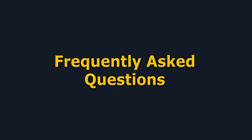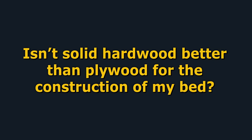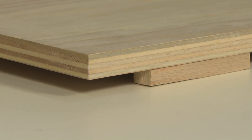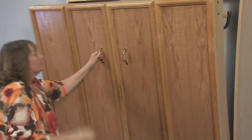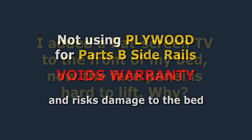Here are some of the more frequently asked questions we get from our customers. Isn't solid hardwood better than plywood for the construction of my bed? Furniture-grade veneered plywood is recommended over solid hardwood for several reasons. It is more dimensionally stable and is best suited to withstand the physical stresses of the mechanical operation of the bed. You must use plywood for the side rails, parts B, or you will void the warranty on this mechanism and risk catastrophic damage to your bed.